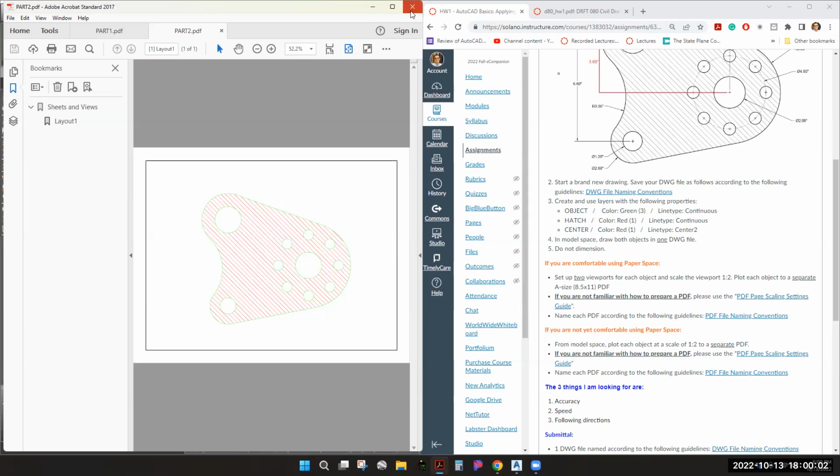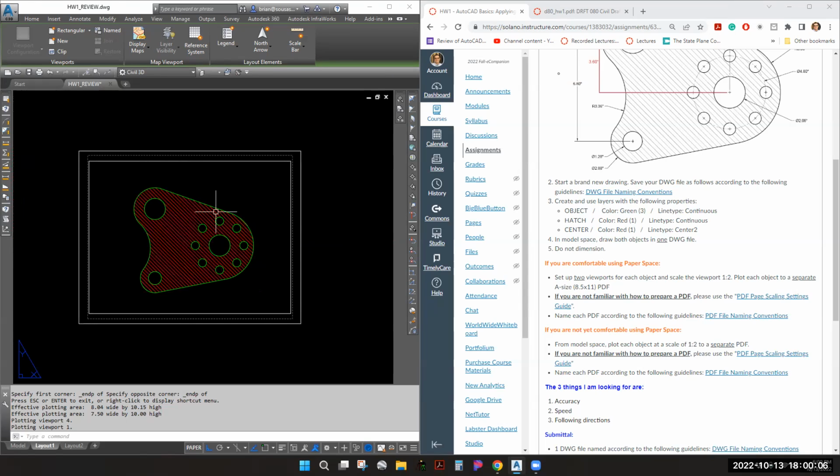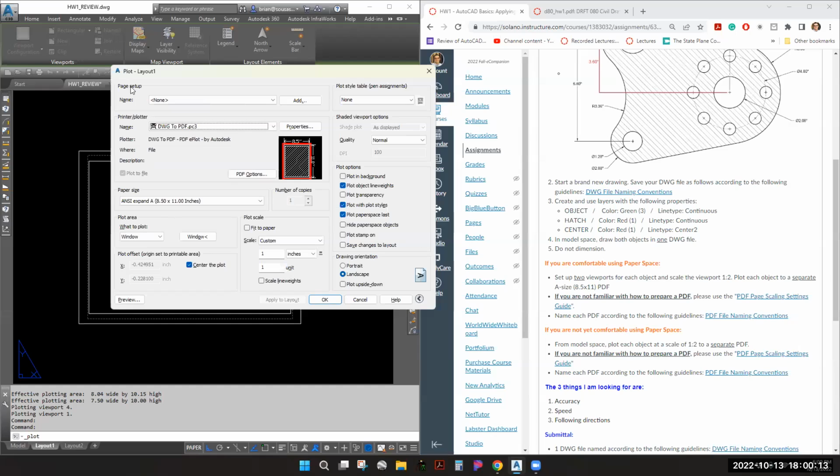Now a trick to have CAD remember where things are being plotted: you can go into your plot manager. If you look up here in the page setup, if I wanted to remember where part 2 is, as long as I don't move the sheet layout, I can go to add. Once you get all of your parameters set up that you want, I can go to add, and I could say that that's part 2.